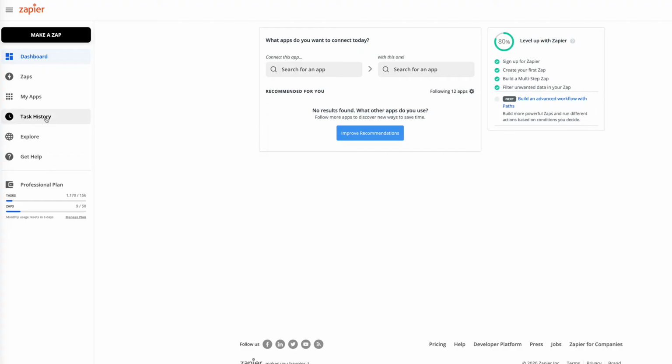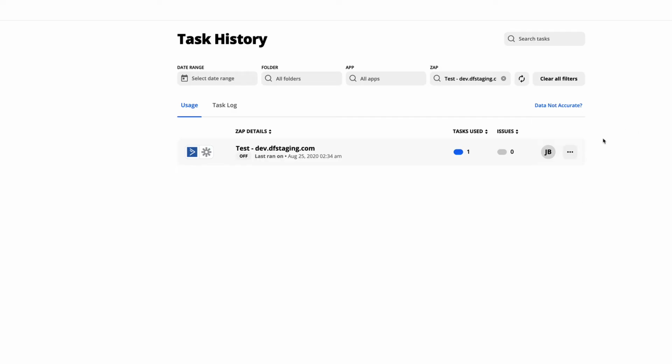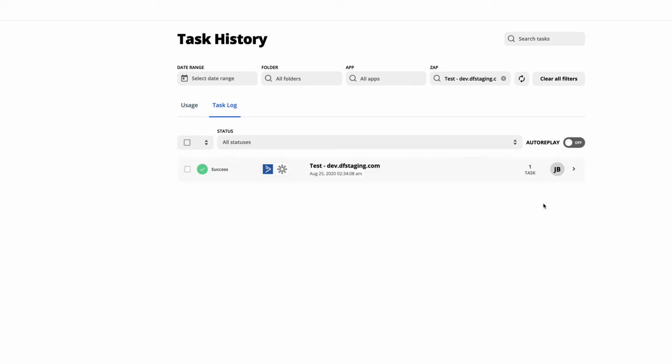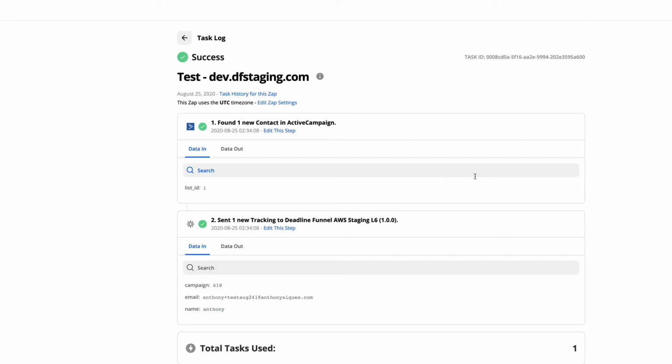Okay, the last one, and this one will cover a lot of scenarios, especially for sales tracking, would be Zapier. Inside of Zapier, you can go under the history for a specific Zap, and you can take a look at all the recent activity. And I think you can search back several days, maybe weeks. You might be able to search back as long as you need to be able to see the history of those Zaps and exactly when those were sent. Those Zaps are like webhooks. It's information that's being sent from Zapier over to Deadline Funnel.